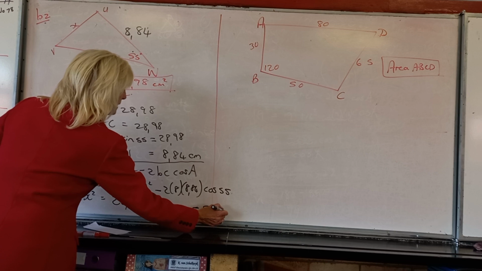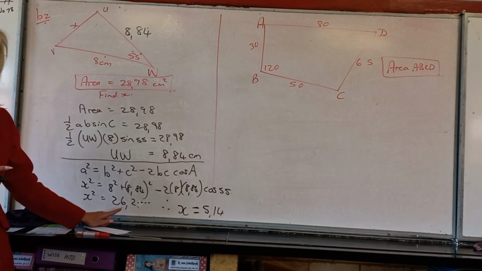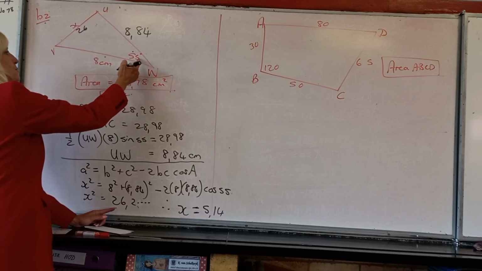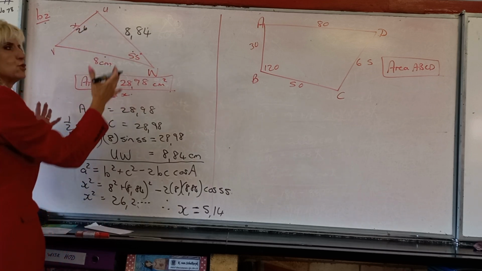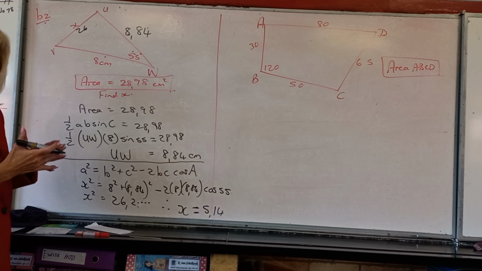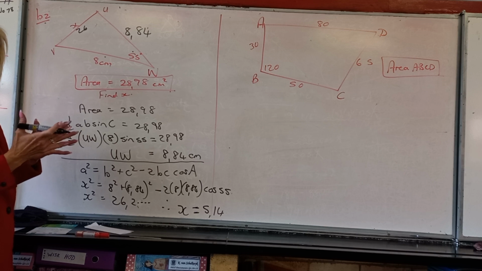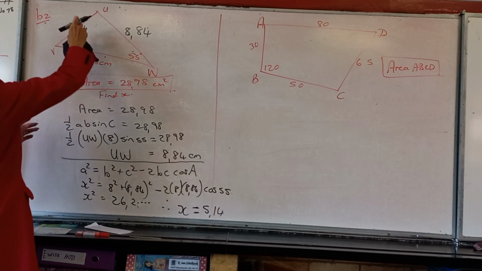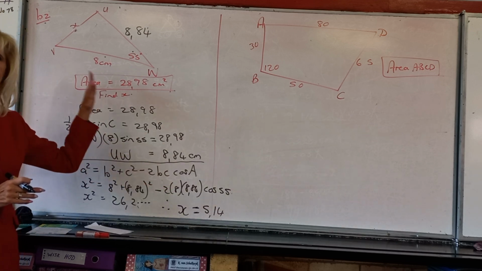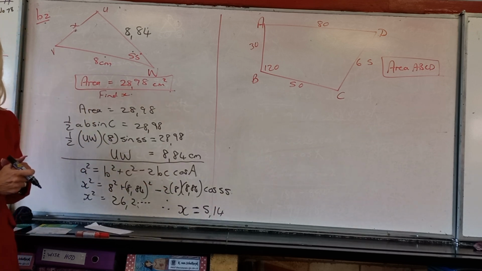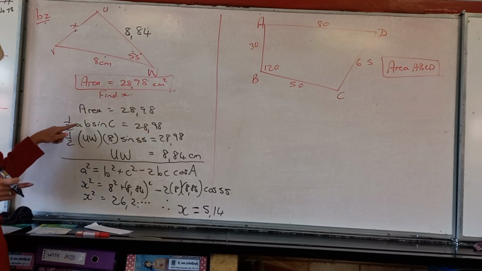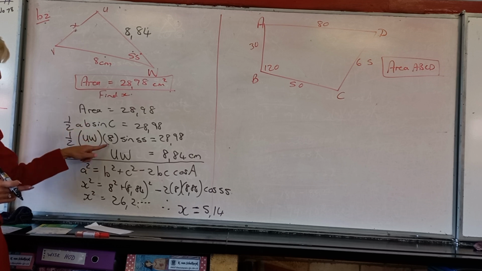Just for a moment, you might have thought the answer was 26. How can this be 26? If this was 55, 8, 8, it just feels too long. Just look at your logic all the time. Alright, not too much of a logic here, but maybe sometime it will be. So that will be 5.16. Now I've answered the question. I gave you the area. You had in your area formula one unknown, one known, one known.